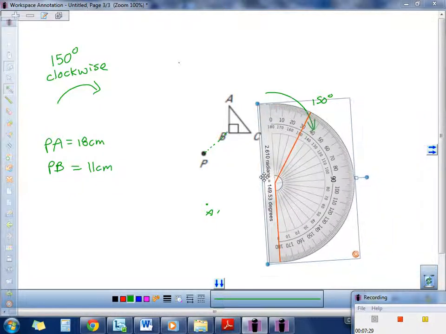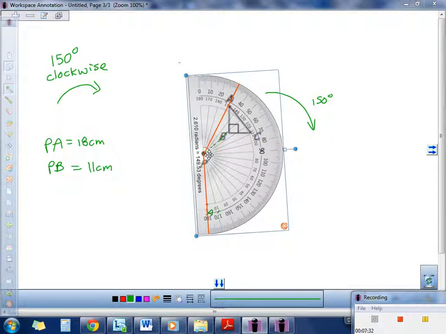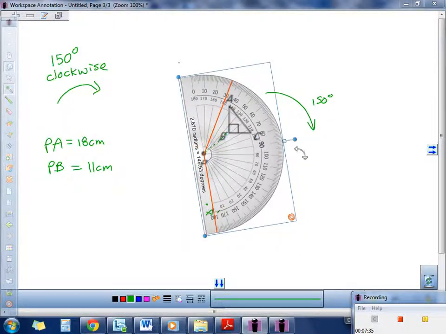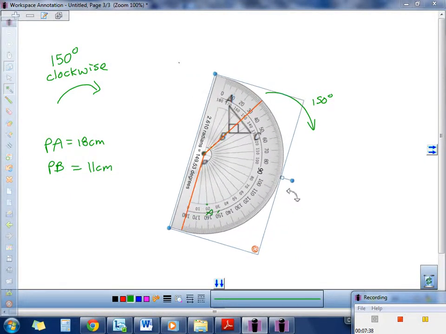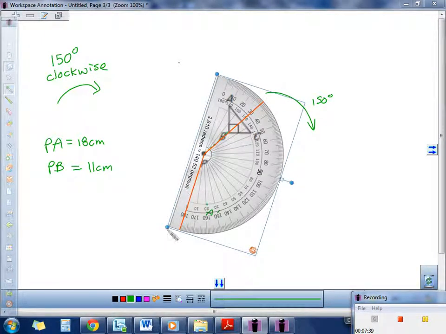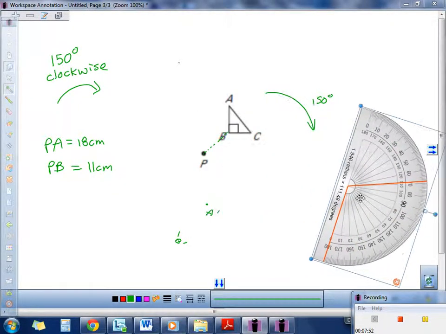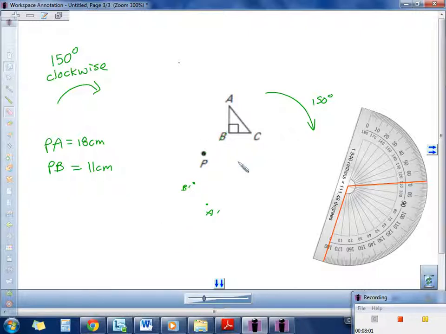I can align my protractor, center on center. And I need to rotate my protractor just a little to align with vertex B. Now you can see this red line aligns with that vertex. And out to the side, I'll put my little mark, and I'll say B prime is along that line. Once again, I'll get my ruler out, line it up with B prime. It's 11 centimeters, so it's about right there. There's my B prime, and I can erase the other segments.